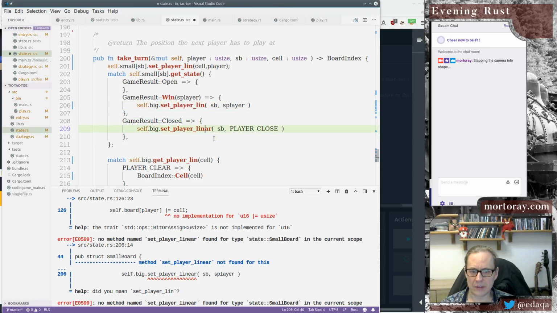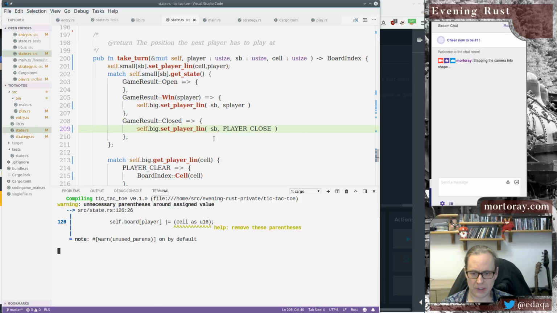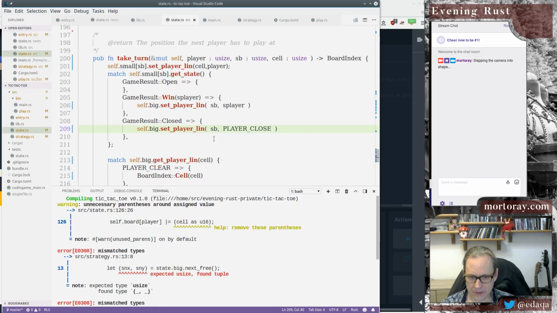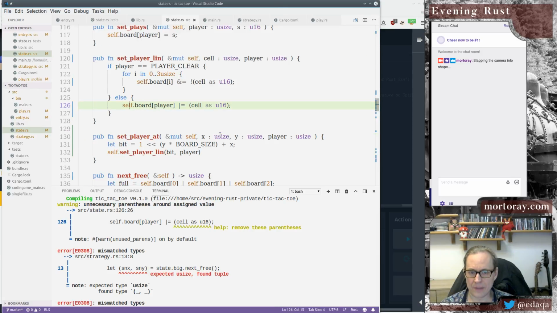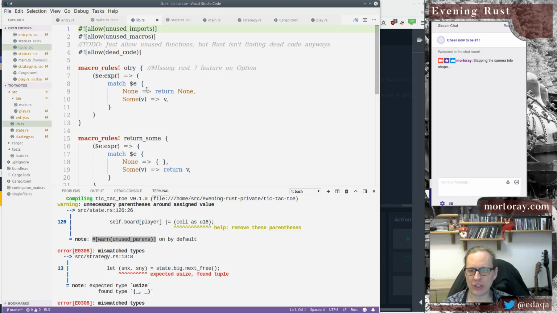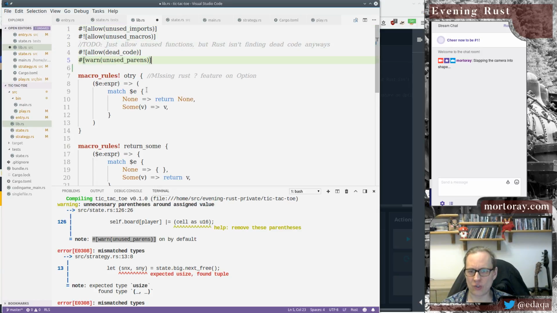Player Lin. I just call these Lin for simplicity. Remove these parentheses. I actually don't like this warning. So honestly, I'm going to remove this one because I don't think it's a productive warning. I'm not clear on what it's trying to capture. Like, what error condition is that actually trying to prevent?